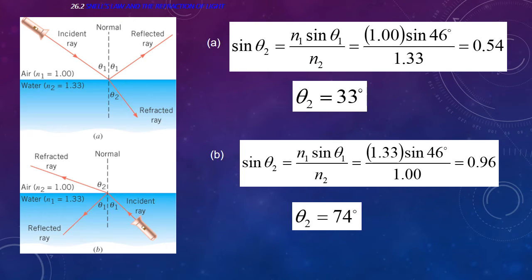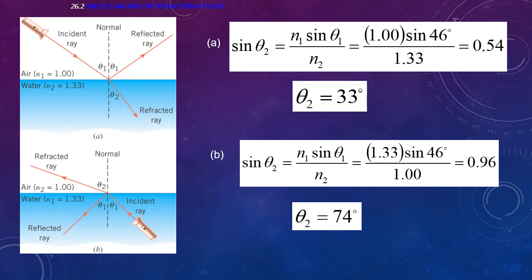Now notice how when you go from air to water, it bends towards the normal. This can affect a lot of things, like let's say you're trying to catch fish. Well, the fish is going to appear to be farther away than it actually is because your eyeball will trace that incident ray into the water as a straight line. Your eye doesn't know itself that that ray has been refracted down. Your brain has to tell it that. So if you're ever spearfishing, you always have to aim closer than the object you see because that's where the object actually is. But your brain can make that computation. Your eyeball can't.